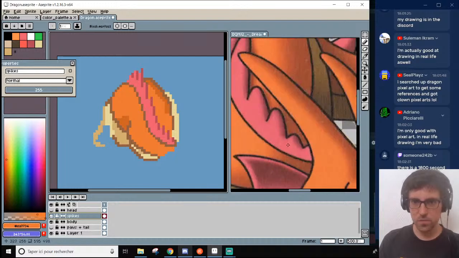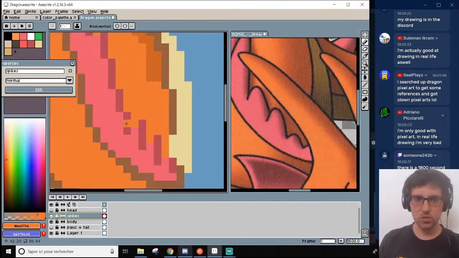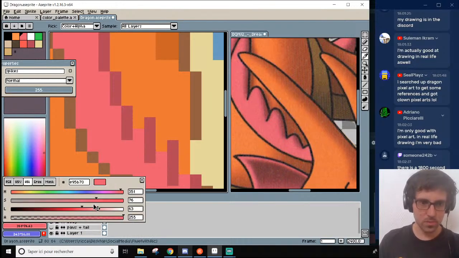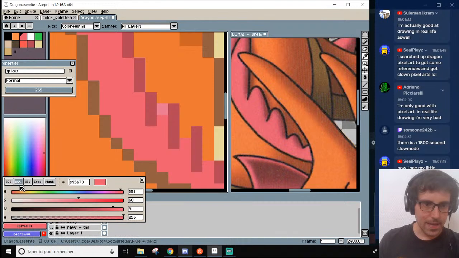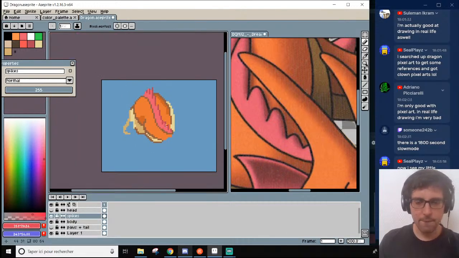So how can we achieve this sort of rounded shape? I think what we can do is have an intermediate color. If we have a color between the two, it's going to help create that round shape. So let me slightly modify this color. It can help to have this transition between the two. I think.